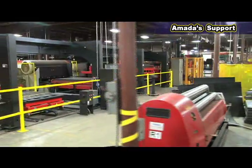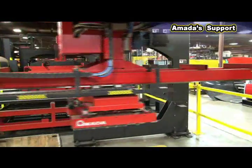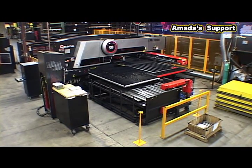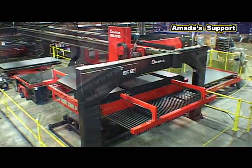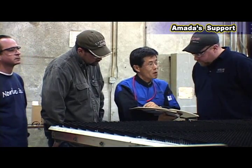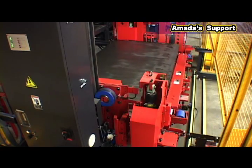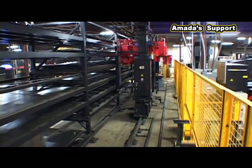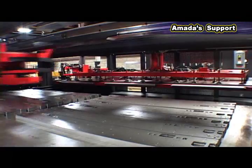As Norland grows and their business continues to evolve and change, they continue to challenge AMADA to engineer automated solutions. They engaged in a very significant transformation, liquidating older, outdated, stand-alone machines and investing in technology not necessarily readily available locally. AMADA provided service both locally and internationally to support their vision. Being passionate about this industry, innovating, leading, and taking calculated risks is what makes you a survivor — and collaborating with an organization like AMADA provides that avenue of successfulness.